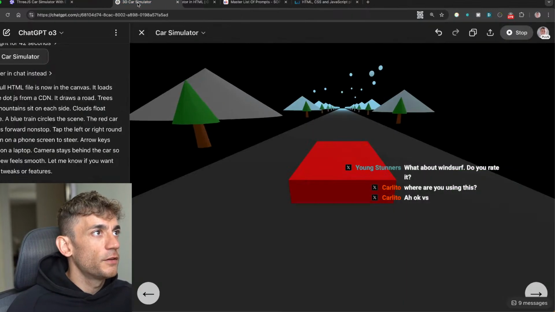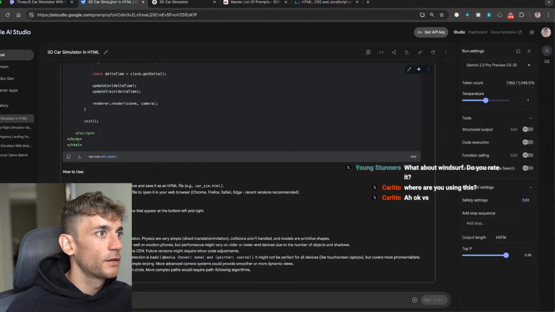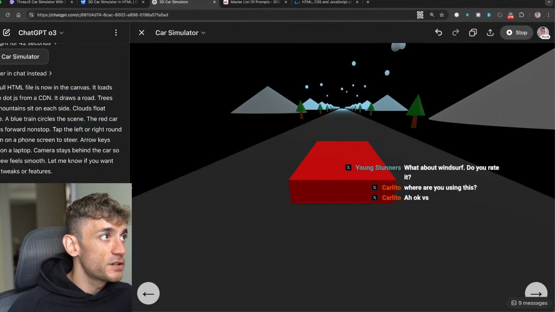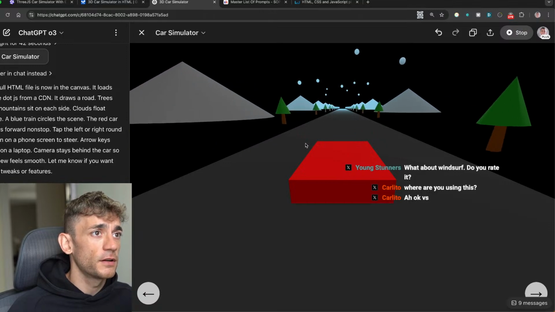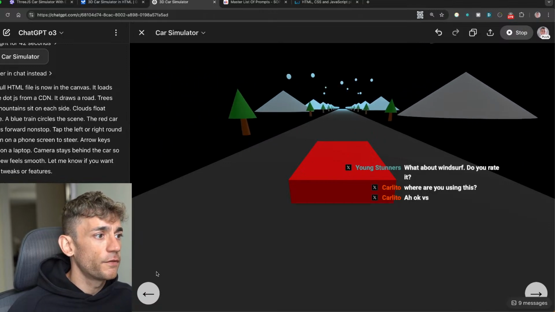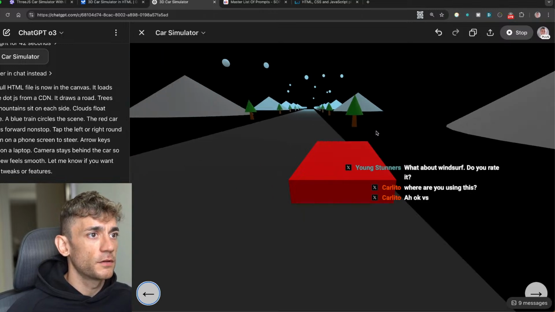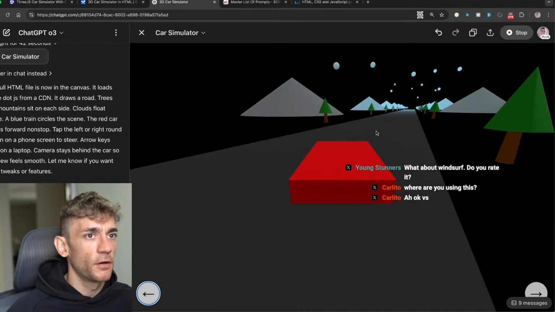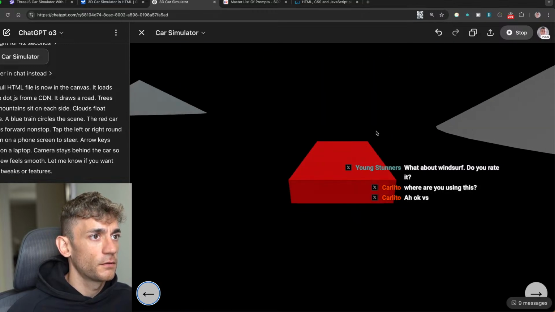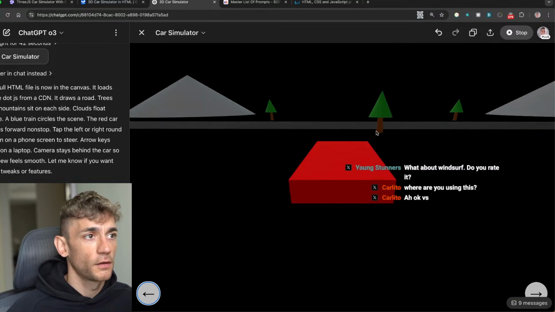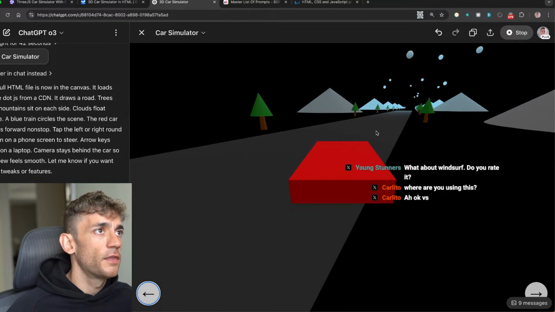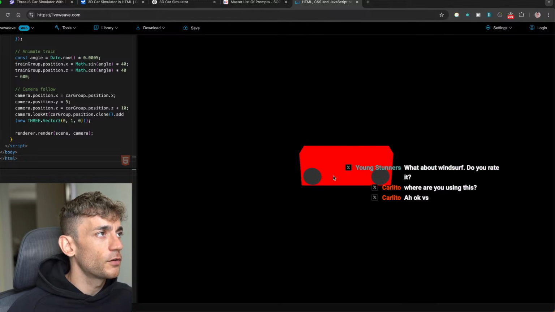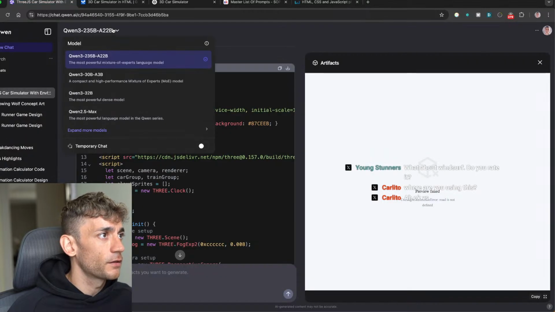So in my opinion, if we run the tests, Gemini 2.5 Pro smashed it. ChatGPT o3 came in second. I really like the UI and everything of this. It's super nice. I can control the car as well, but the car is just a red block, which doesn't make much sense. Right, so we can drive around and that sort of thing. And then if we have a look at Qwen's output, it's not looking that great, is it? It's not looking amazing.